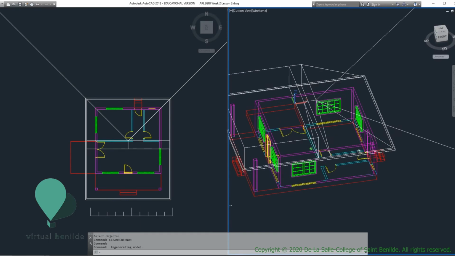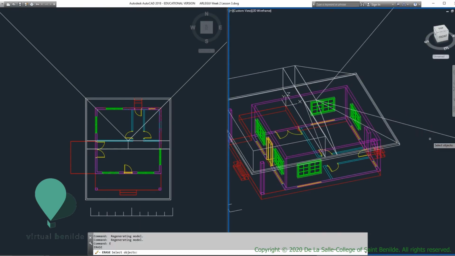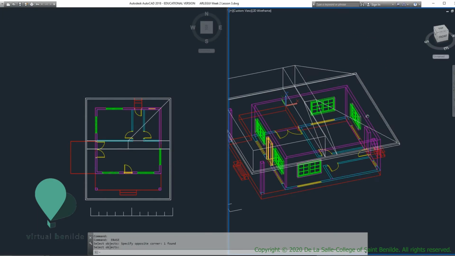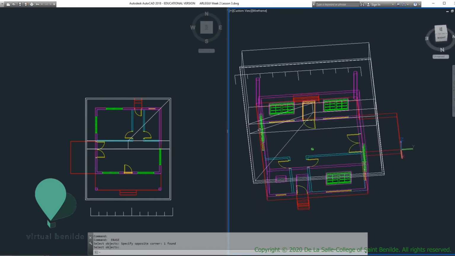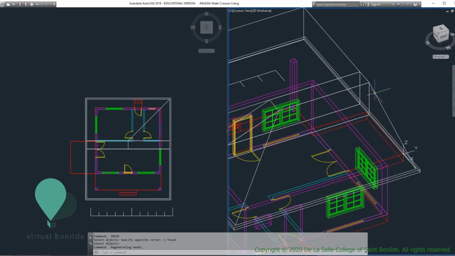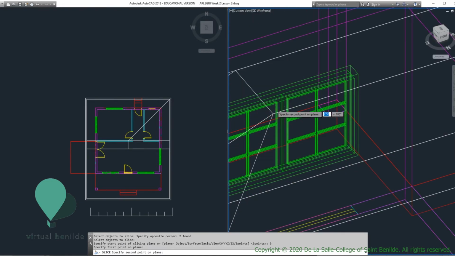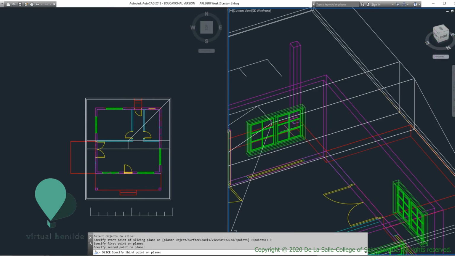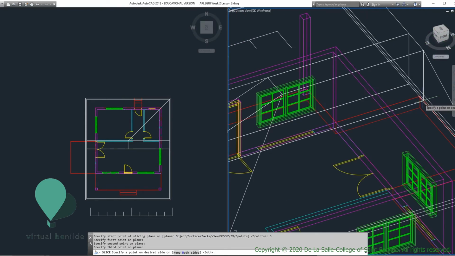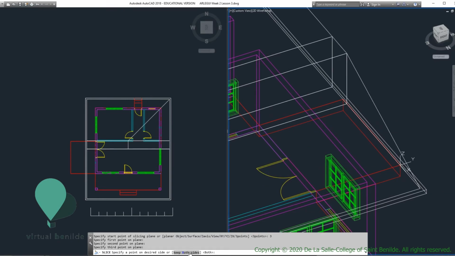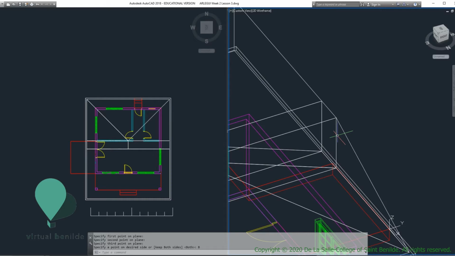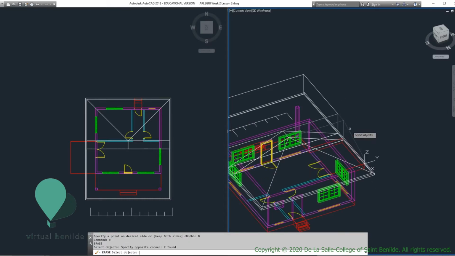So at this point, I can now erase these reference lines. And I shall be doing the same here on the other side. So slicing by 3-point, slice SL, choose those two objects, enter once, press 3 points, boom, over to that endpoint, that midpoint there, and of course that endpoint over there. Keeping both sides, yes, and erase both the unnecessary objects.